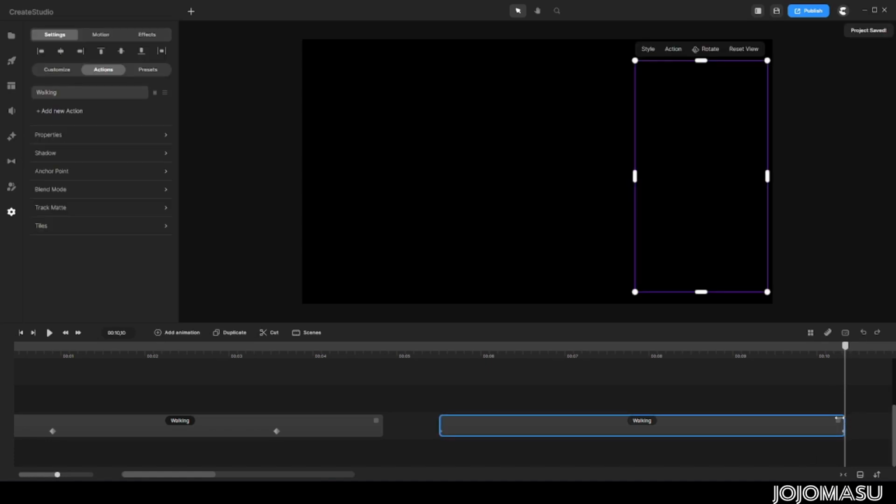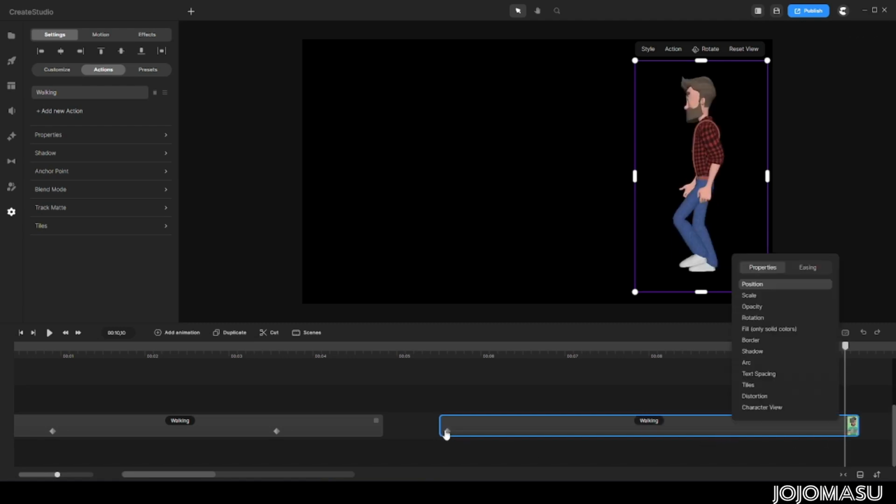I am going to have the character walk across the work area or stage from the right side to the left, so I am starting him off the stage on the right and walking off the stage on the left.